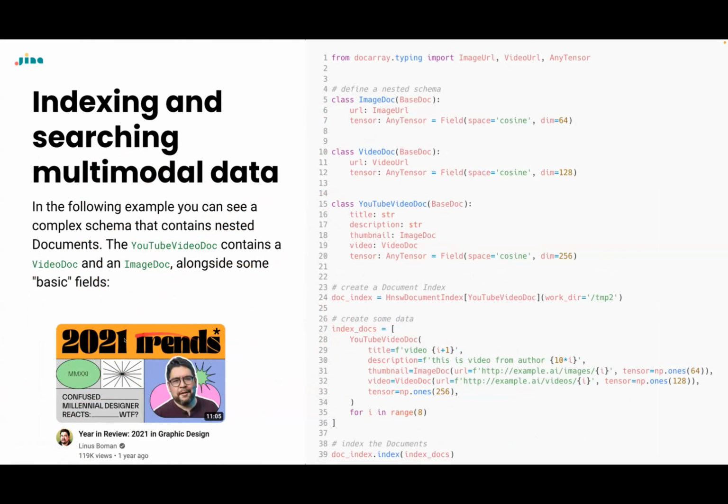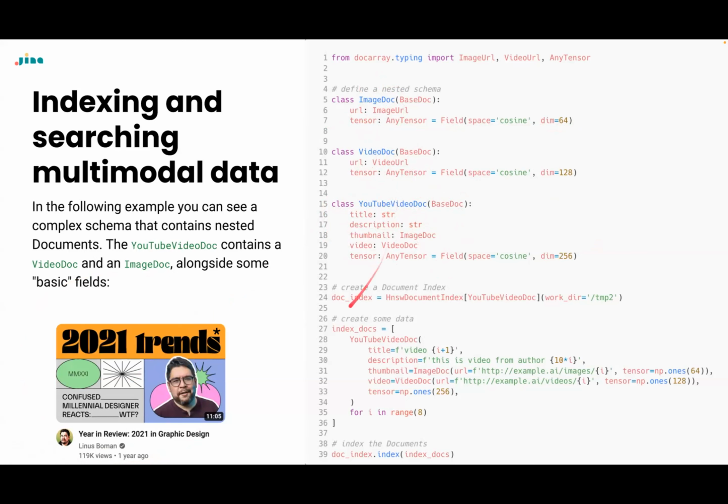As we said before, this can be considered as the multimodal doc. It consists of image doc, video doc, and the overall highest level doc is called YouTube video doc, which consists of this. Here we basically define a tensor, but to be honest, this should be called embedding.